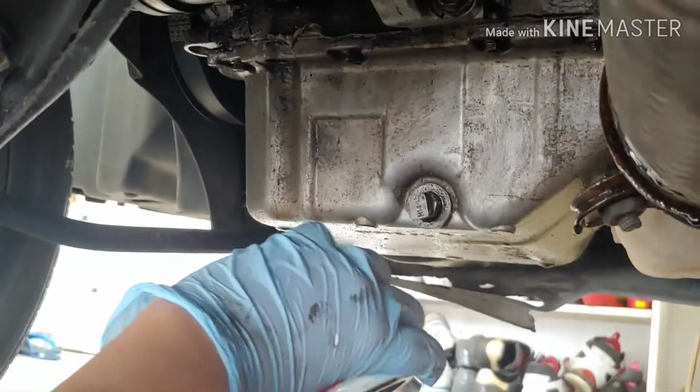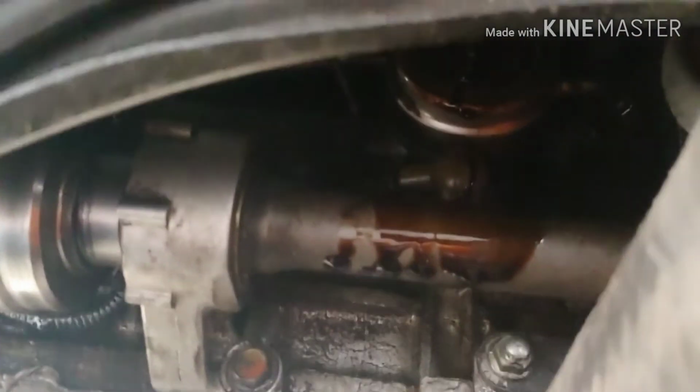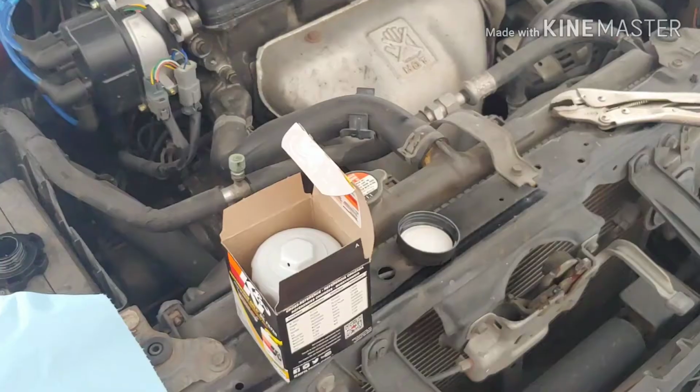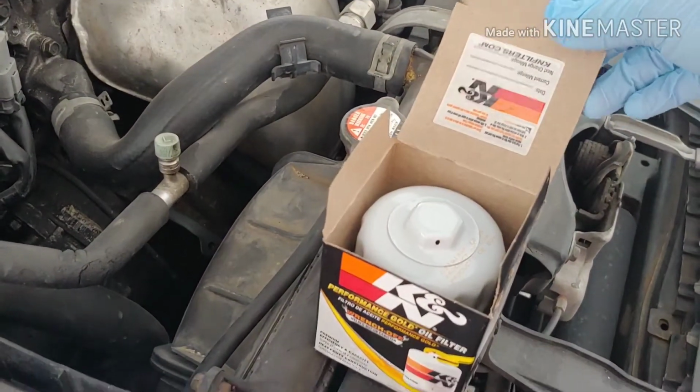Leave it over there. It's a good thing I got newspaper down here, so you know. Yeah, I'll clean that later. So once I got the oil filter out, it's pretty cool that I buy K&N. I like K&N filter because they include the sticker too.